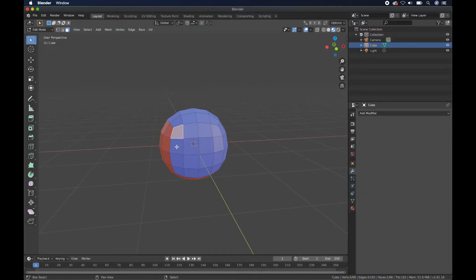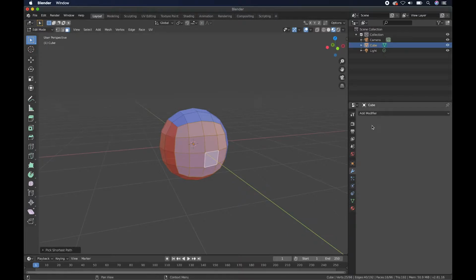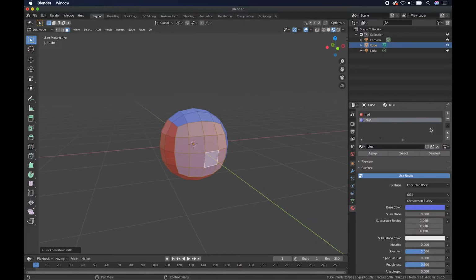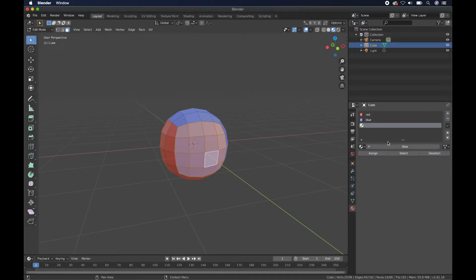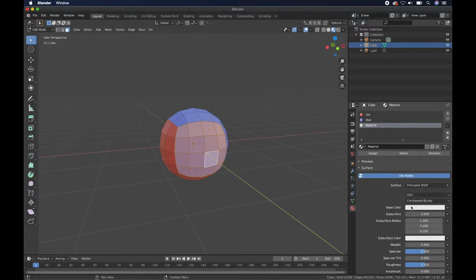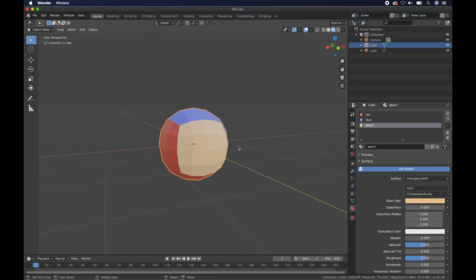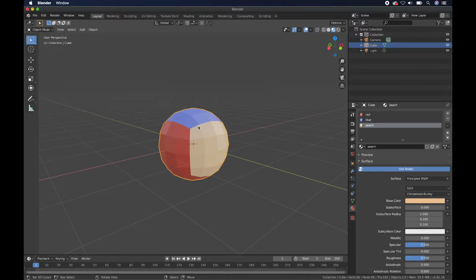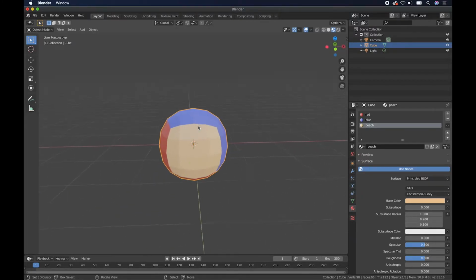So for example, I could choose these here, like that, and go to my materials, add a new material, and assign it. Obviously name it as well. So you can see how we might be able to make clothing and skin using this method.